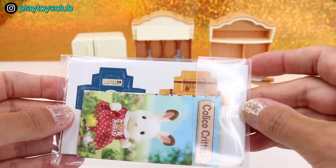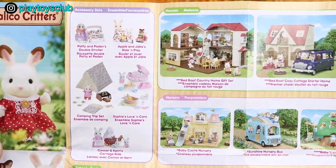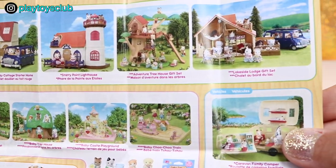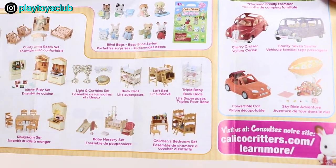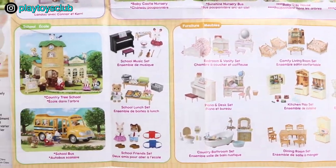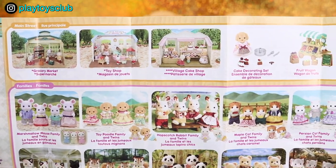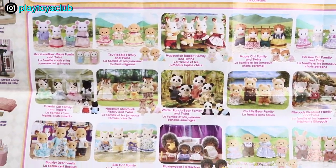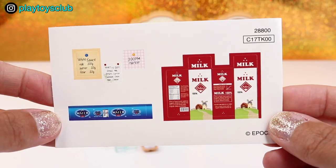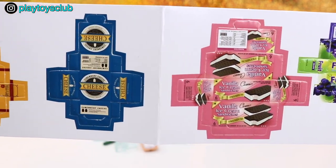And we also have one more bag — let's open it up and see what's inside. Here is a Calico Critters catalog with different sets you can purchase. There are so many different accessory sets, houses, nursery, vehicles, furniture and school sets. On another side is town series sets, main street sets, and so many adorable families to choose from. There are also some stickers and boxes that I will need to make — so many yummy food!